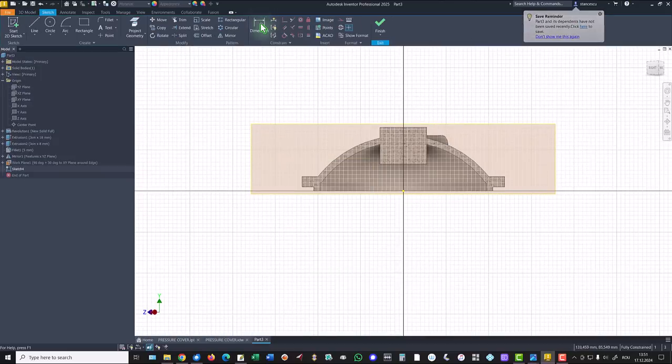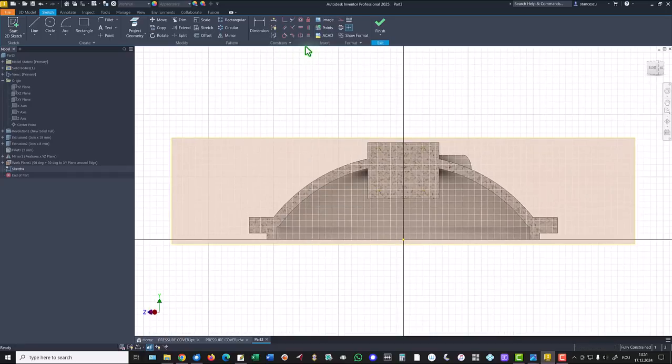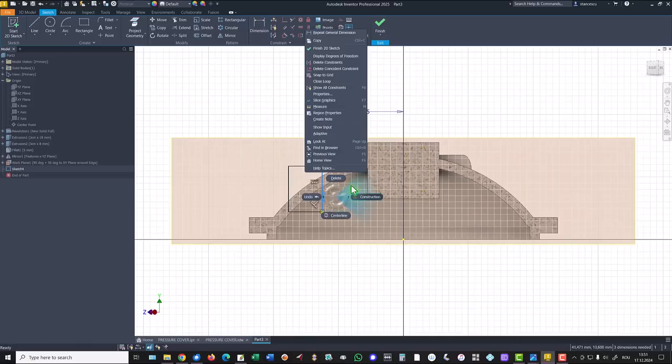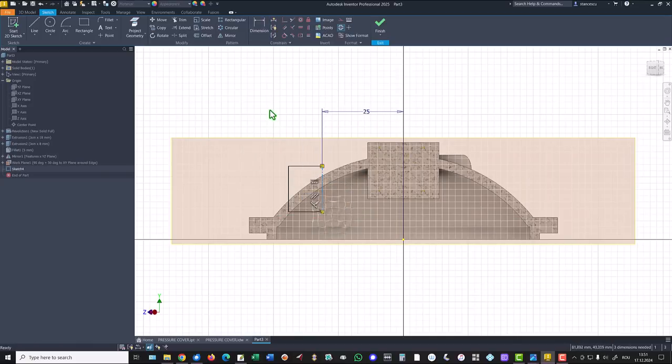F7. We use rectangle and we create this contour. The distance is 25 from the center point. This is a center line.